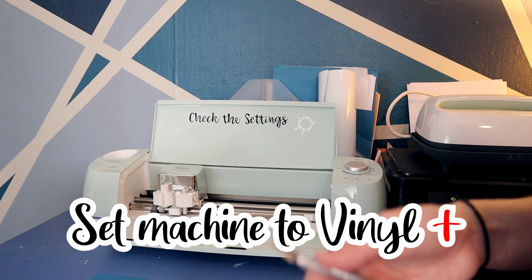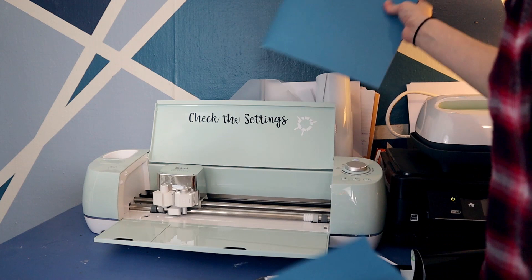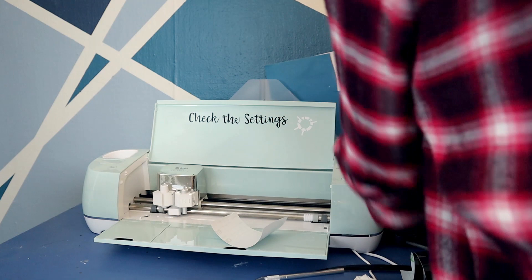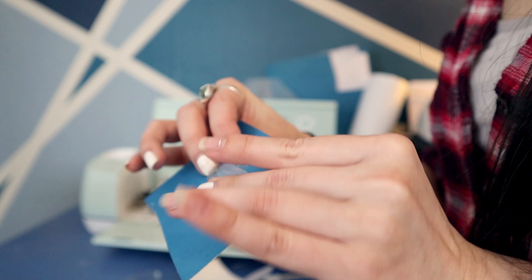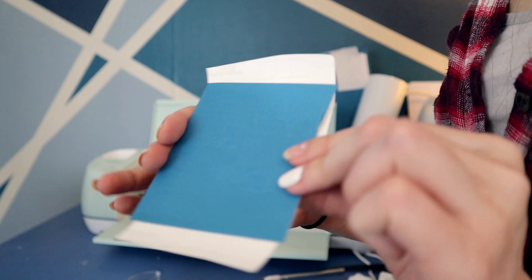Now I'm going to show you how to load your machine with just the vinyl. The easiest way to do this is open up your Cricut. I cut a piece of folder — I just cut a little square out of it — because you want to imitate the size of the mat. This is essentially just a piece of card stock that you're going to put underneath your vinyl. All you have to do is cut the size of vinyl that you need. I'm just going to scotch tape it down, then put the vinyl on top.